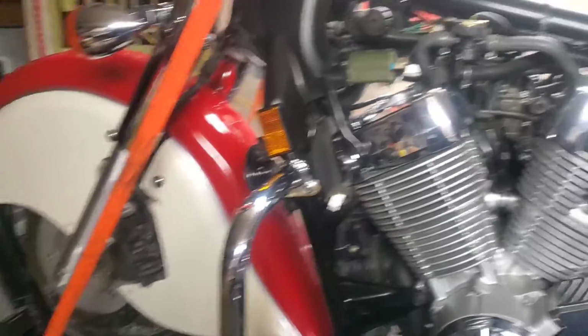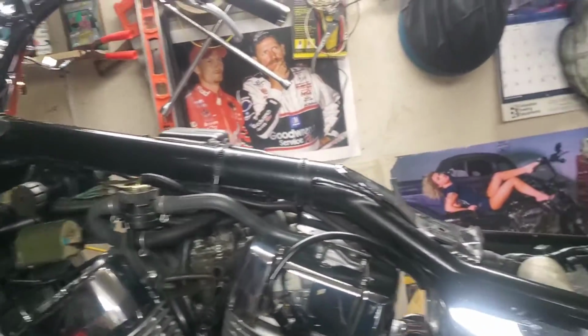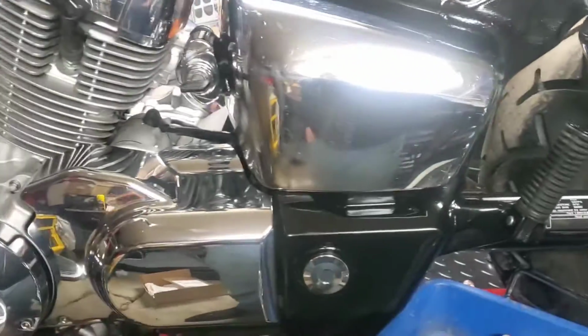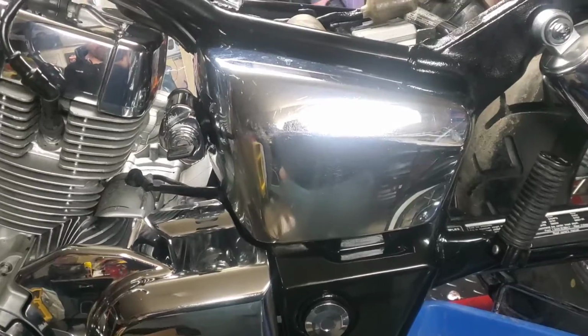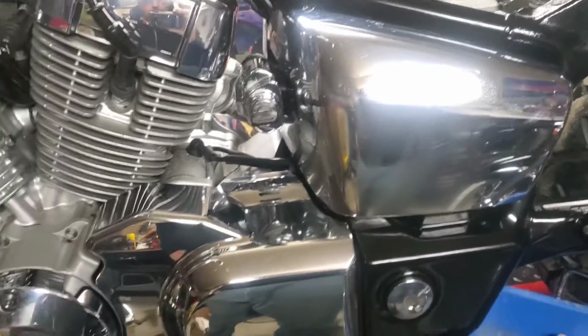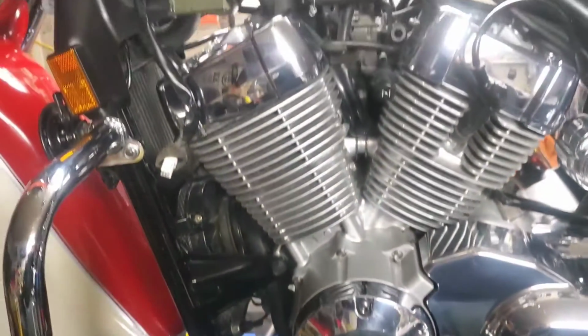So now we got the fender on, and I've gone through and given the underneath where the tank and fender's going to go a good cleaning, so we know that's clean when everything goes together. I popped the little side covers on, although these ones are pretty scratched. I think we're going to get some new ones. They came with the bike and they weren't on the bike, so they've been banged around. I'm going to get the tank on now.